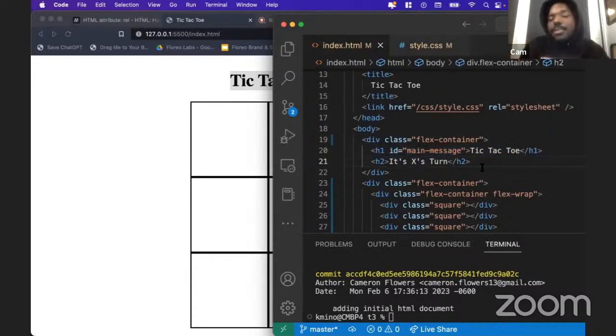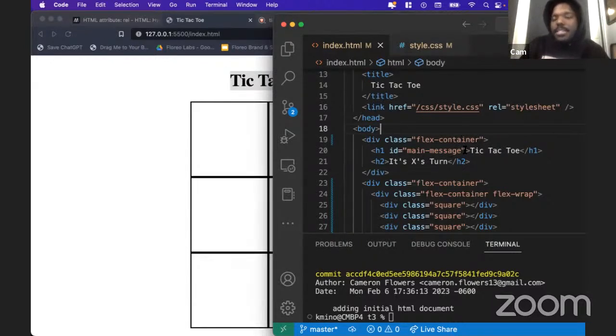There's a couple things I could do to fix this. I could just get rid of the flex container here, but this is a great opportunity to show a different property that will allow me to style this differently.